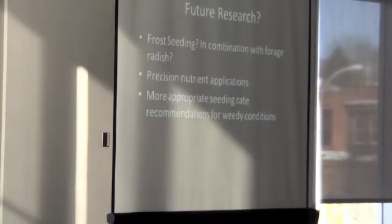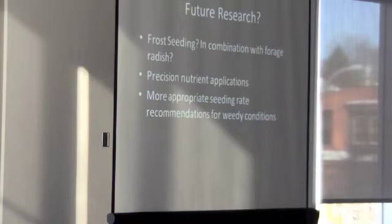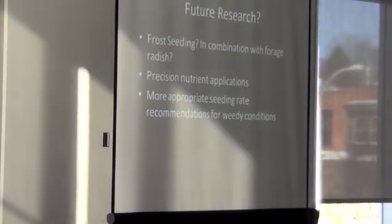So, some future research, I was thinking about this. Now that I work with vegetables, I miss cereals. But I know Canada's been doing a lot of research on frost seeding, and that's not necessarily amenable to organic systems because of fungal issues. But I was thinking maybe, what if we do all our prep in the fall and we get a tillage radish in there and that dies over the winter, and then we can go in first thing in the spring and plant our cereals without having to do the primary and secondary tillage. That way we get your crop in early. The tillage radish is scavenging all the nitrogen. It might be a good situation for growers.